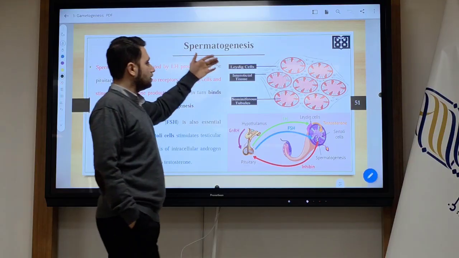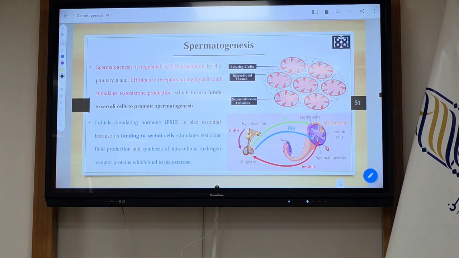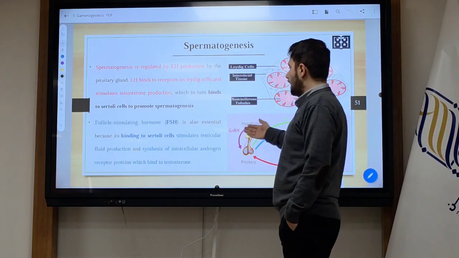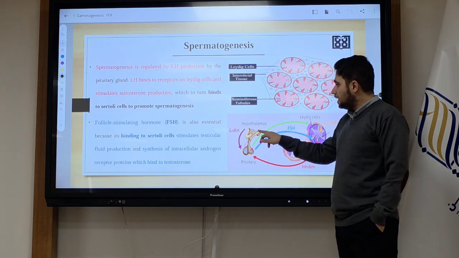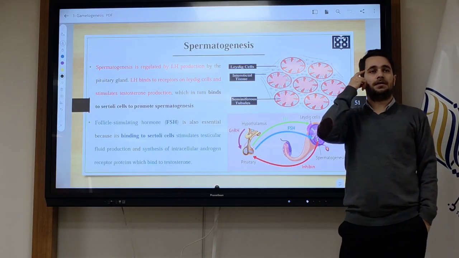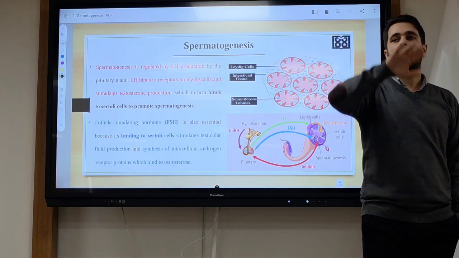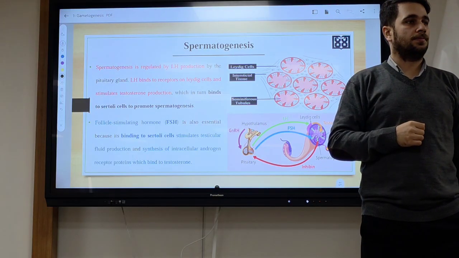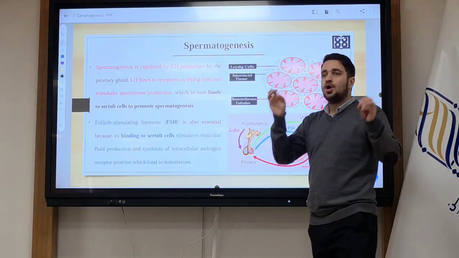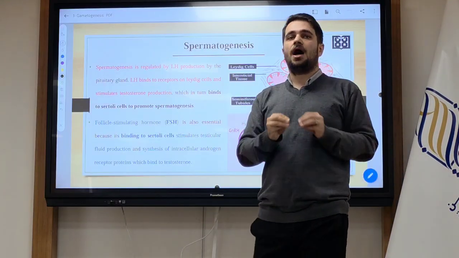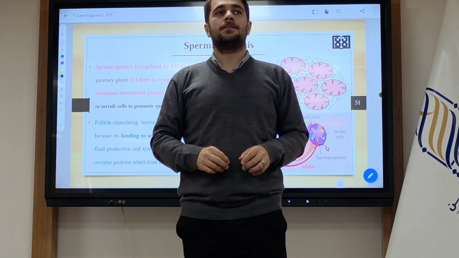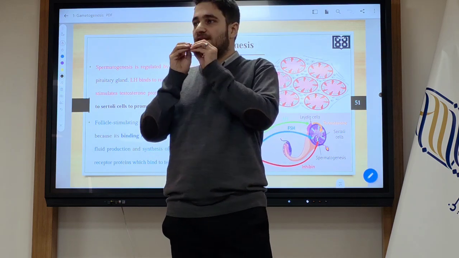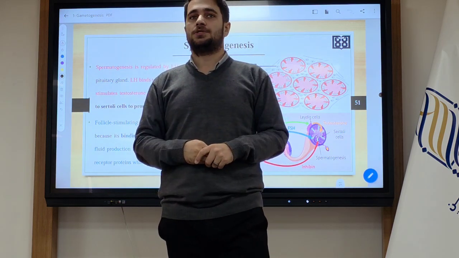And what happened in spermatogenesis? I told you in the female, LH was very important. Again, in spermatogenesis LH is also very important. LH and FSH, both of them are very important. Look at the picture. Here we have the hypothalamus in the brain, in one part of the brain we call the diencephalon, around the third ventricle. You don't have any function in your body that the hypothalamus doesn't involve. It's a very, very important part of our brain.